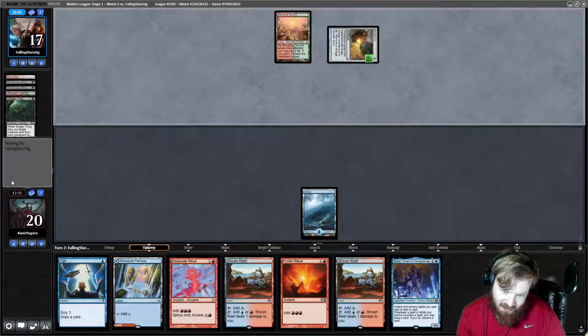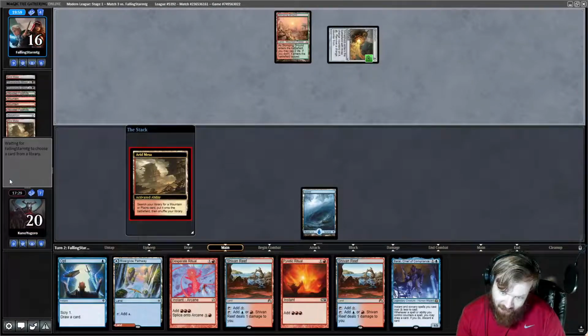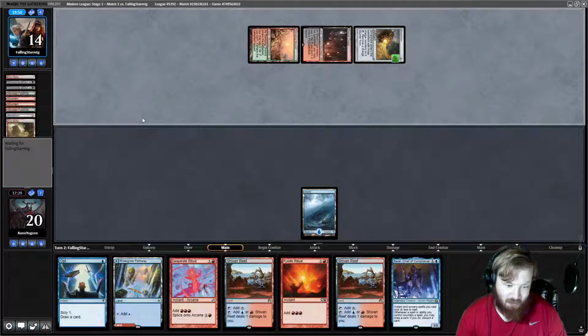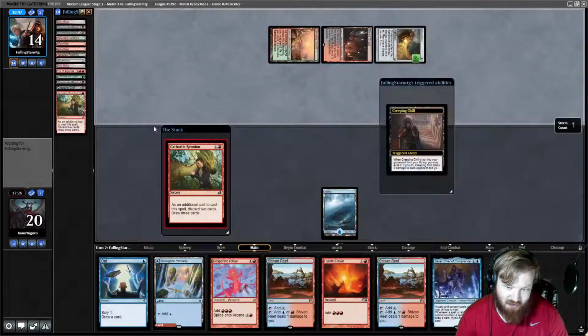They mill themselves. They dredge. Golgari Thug. I don't really find anything. They play Arid Mesa. They crack Arid Mesa. So my opponent has a slow dredge hand, which is really good for the kind of hand that we kept. It's pretty much ideally what we were hoping for. Cathartic Reunion here, though, will speed them up quite a bit. So they're going to dredge Thug.